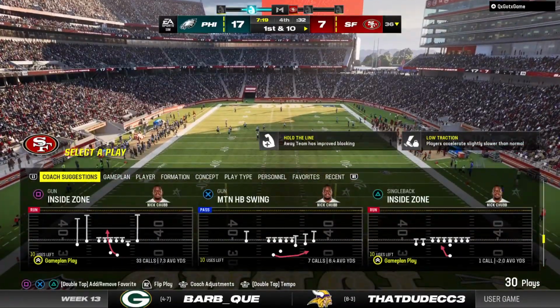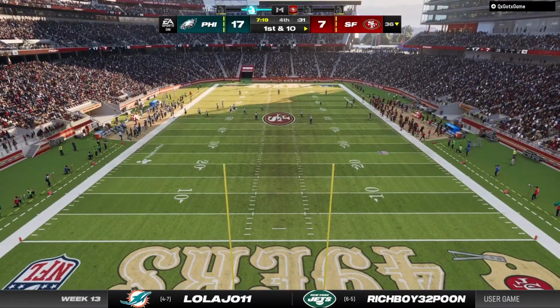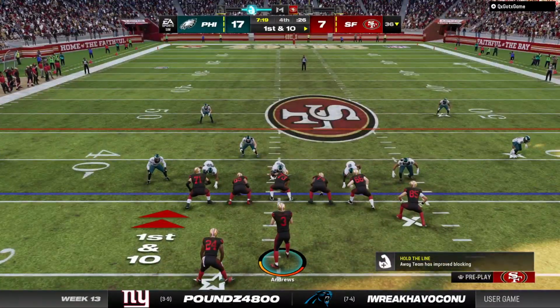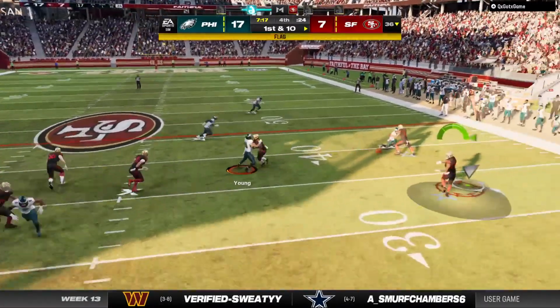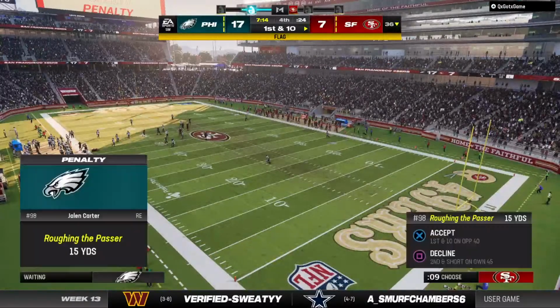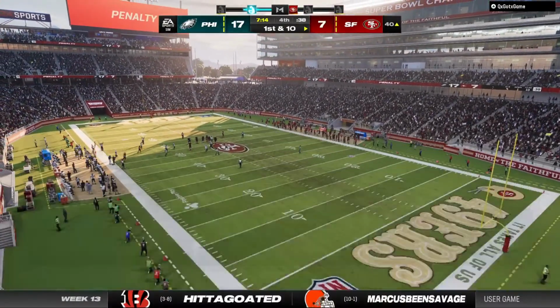Intercepted. The Niners take over 1st and 10 at their own 36-yard line. The 49er offense set to get this drive underway. The interception was a great starting point, but now they need points pretty quickly, down 2 scores. And he gets it to his running back, Nick Chubb. And he's going to be taken down. Plus, there's a penalty flag in the backfield. They may get 15 more on top of this.